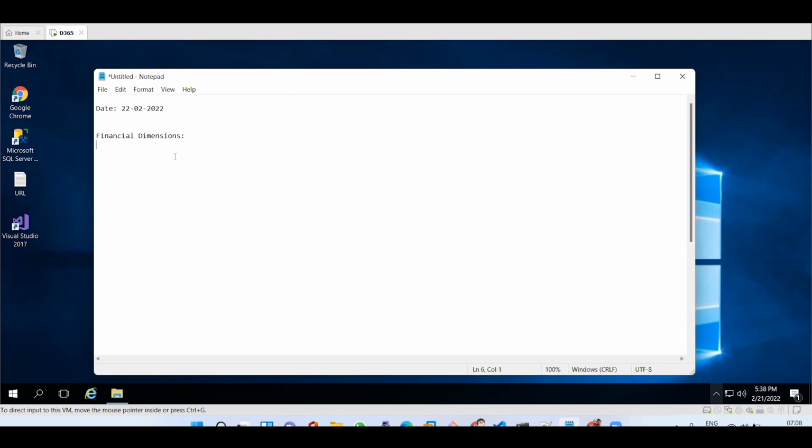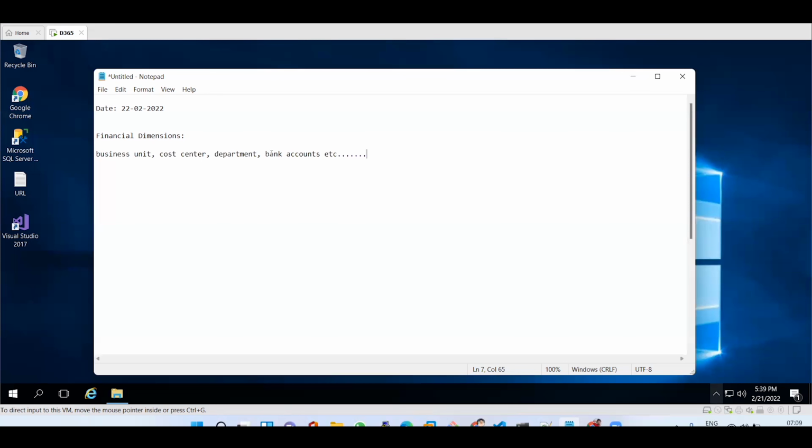Financial dimensions will help the business to track each dimension wise. So I will be having multiple dimensions like business unit, cost center, department, bank accounts, etc. As a standard, Microsoft has provided 45 dimensions.